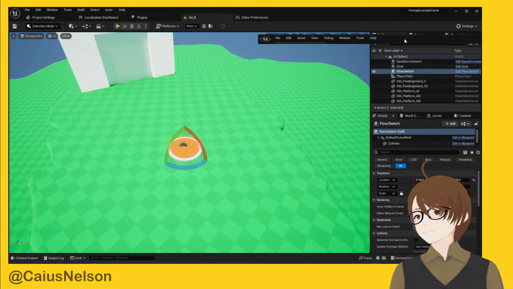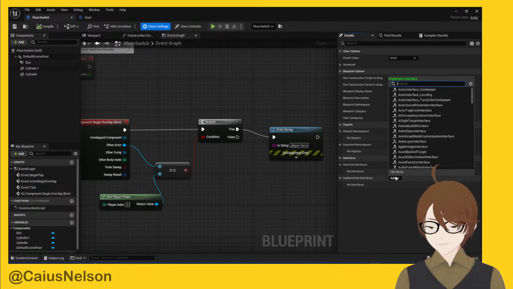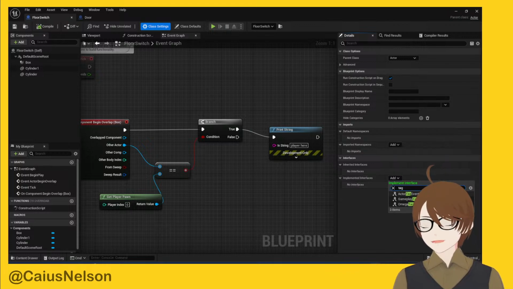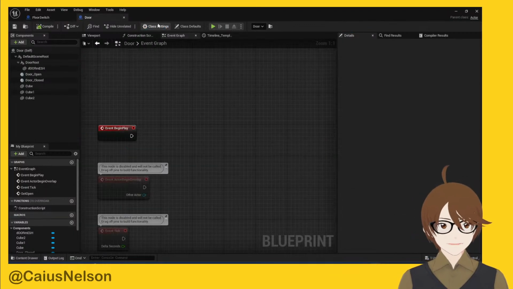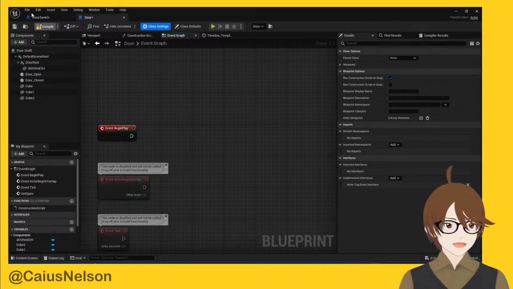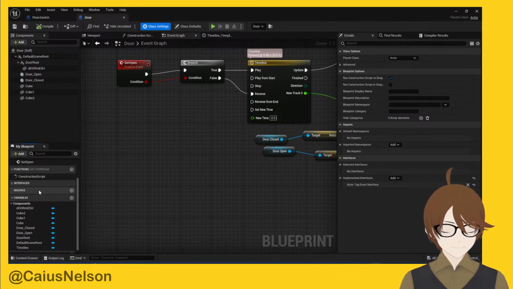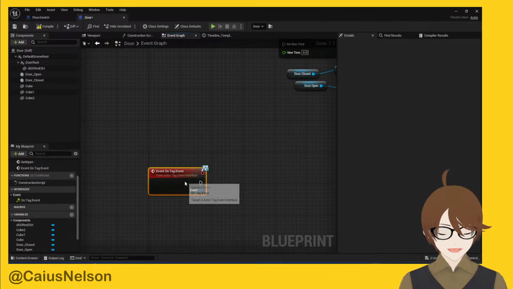And so you want to have a little more control on the level, on a case by case basis, of what you want things to do. Well, that's where tag events come in. Let's go ahead and grab the floor switch and add this actor tag event interface to it and to the door. I don't know if we actually need it on the switch, but we'll have it on the door. Let's go and say on tag events.